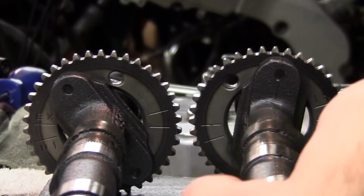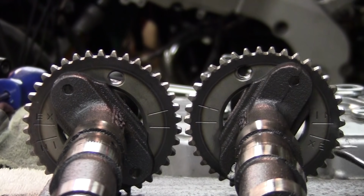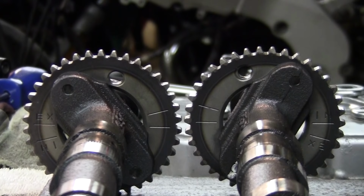Turn it down a little bit. And ideally, you want to line them up with the case. Okay? It should be on an angle. We're on a flat surface, though. All right, so you got your intake and you got your exhaust.